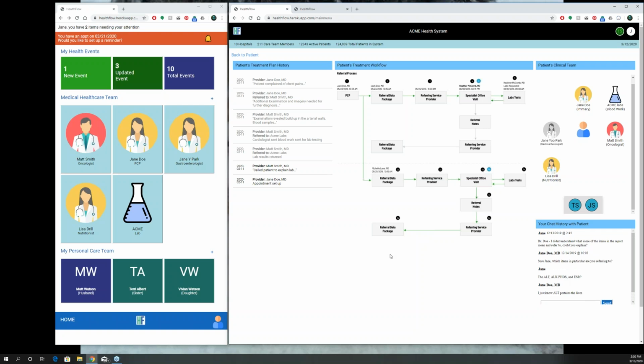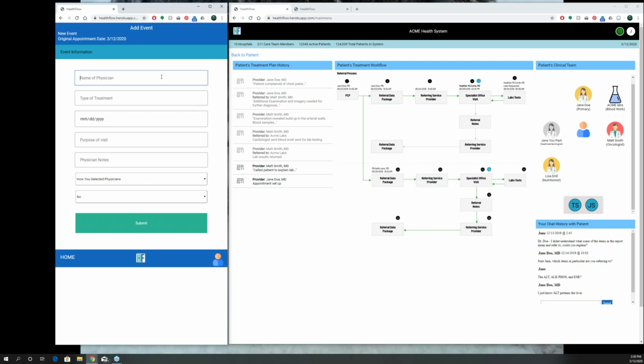If we were to go back right now to the patient's point of view and add in, for example, a physician, we'll just go ahead and name this one Mary Jones. We'll say this date, and we'll say acupuncturist.